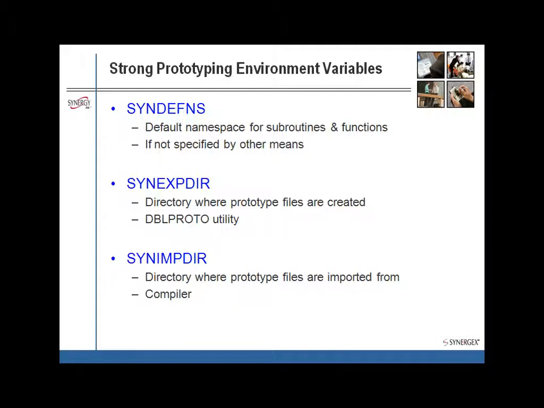Additionally, if you have sin-def-ns set, the compiler will implicitly import that namespace into each routine that you compile, enabling strong prototyping for all of the routines within the namespace. The sin-expdir environment variable is used to define the default location where the dblproto utility will create the prototype files. And the sin-impdir defines the default location where the compiler will search for prototype files when you import a namespace.